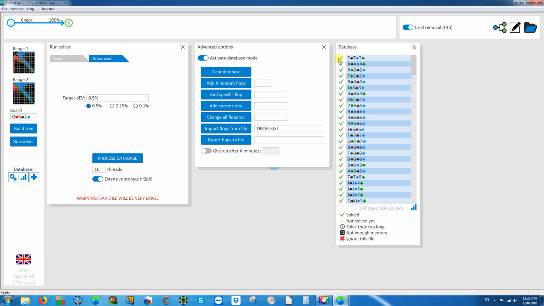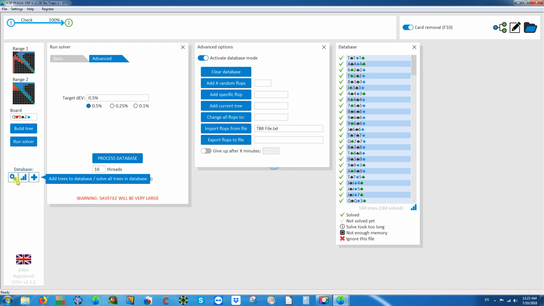Instead of a green check mark, it will be this little clock here, and you got other options here: not enough memory or ignore this file, in fact. And if you right click in front of a tree, it will just ignore it, and you right click the tree itself to delete it entirely. So I never used it, but this is how it works. So once your database is solved, what is really interesting with this, and I'm gonna show you, you can click on this thing here, this little icon here. You have the same here, display results in graph.